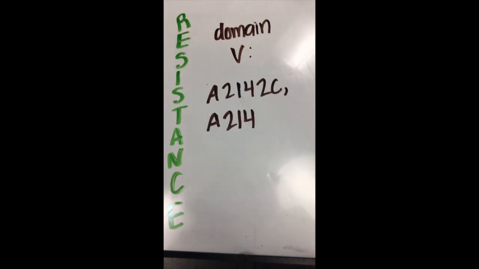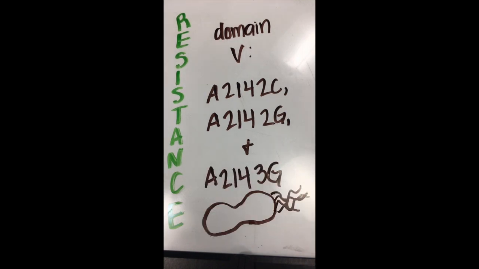Antibiotic resistance is the main source of the antibiotic failure. The genes responsible for antibiotic resistance in Helicobacter pylori are in domain 5, and they are the A2142C gene, the A2142G gene, and the A2143G gene. These are all located in the DNA of Helicobacter pylori.